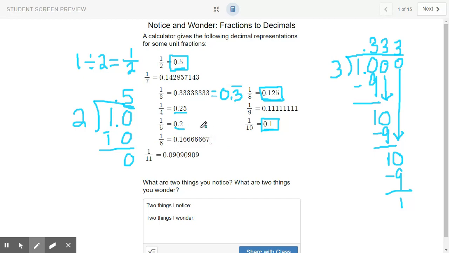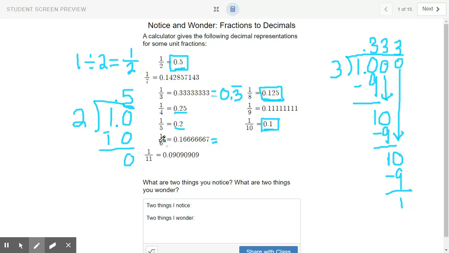This isn't true, because that's just because the calculator rounded this last place from a 6 to a 7, right? This is actually 0.1, and then this 6 just keeps going on and on and on. It never stops. There really isn't a 7 at the end, is what I'm trying to say. This is a repeating decimal. If you ever see a number at the end like this that's one higher, and you've seen all these, you know it's repeating, okay?